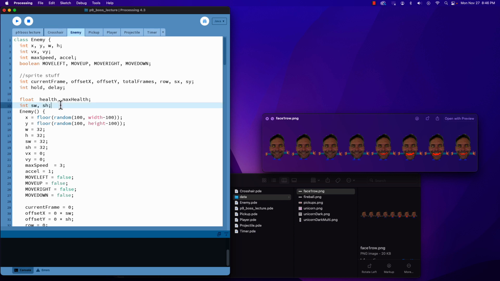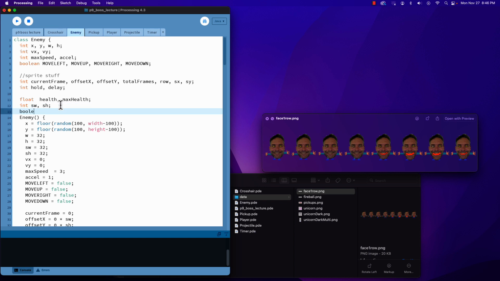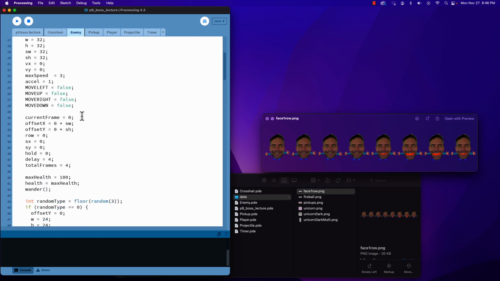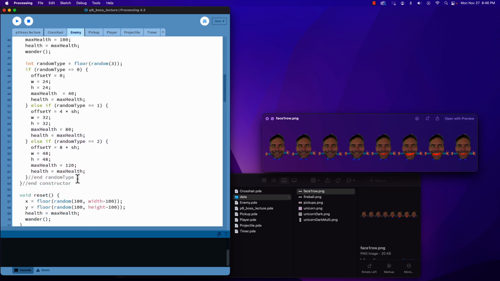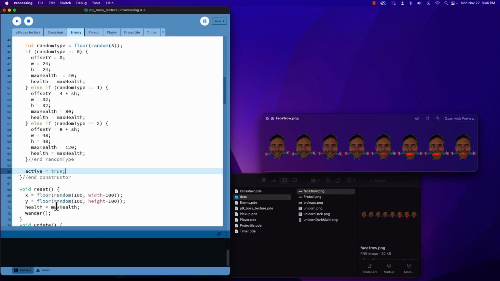Let's go into the enemy class. Boolean active, and then we will give active, let's go down again, follow our same process, equals true. So we start out true, and then when we reset, we'll need to reset that as well, so we might as well put that in now.